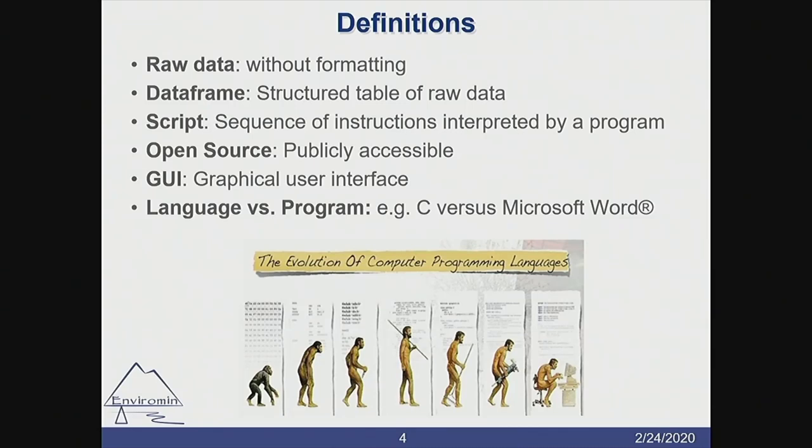A GUI, a graphical user interface, is the part that you're interacting with. Some of these are more sophisticated. They may have buttons and colors. When you're working with a computer program, say Microsoft Word, what you see, that graphical user interface, has been added. It has been coded into it. But behind that, for example, in my next one, I write Microsoft Word was actually written in the language C. And so you could directly code into some of these programs, but they have these front-end systems that make them easier to use.